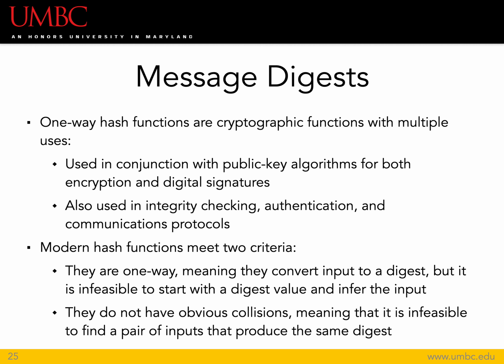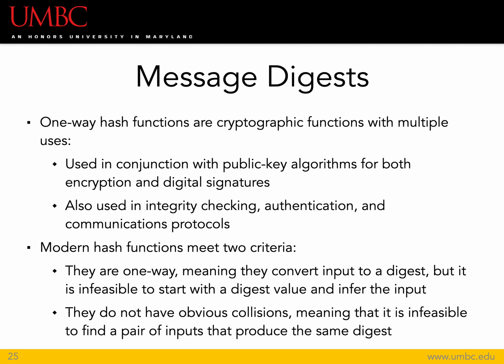So just as a little bit of a recap from Chapter 2, a one-way hash function is essentially just a cryptographic hash function. A one-way hash function and a cryptographic hash function can be used in conjunction with these public key algorithms for encrypting and decrypting digital signatures. Essentially, if you are signing something, you're creating a message digest using your own identity, your own public key, in a way that would not be possible if you were not who you say you were.